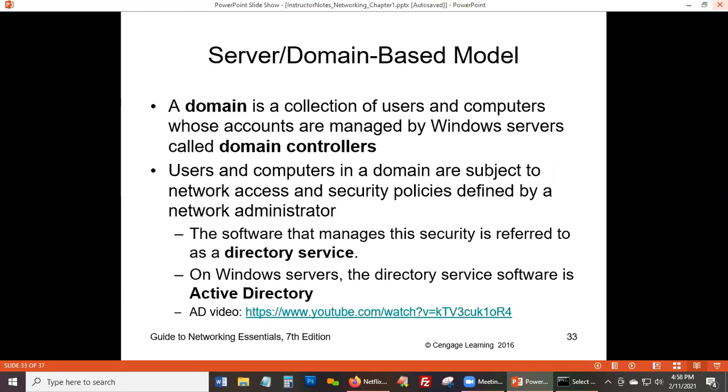You guys remember that intranet? So you go to umb.edu, right? As a member of the university, as a student or as a faculty at the university, you have a user account, right? You're able to operate in that environment with your account. You have a computer in that location.